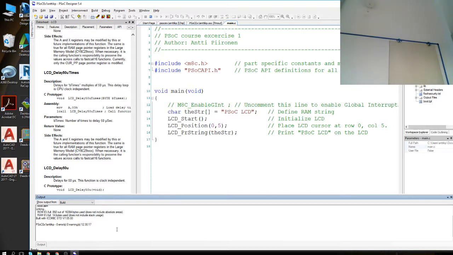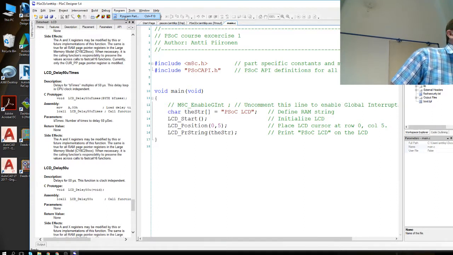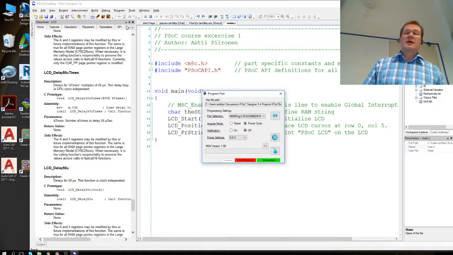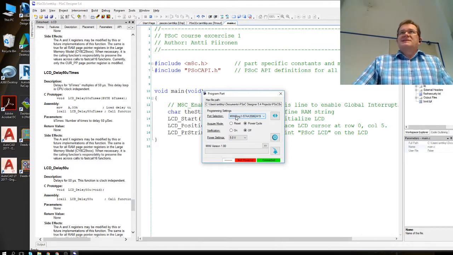Okay, so the programming is in PSoC Designer, the program path, Control F10. Click. All right. At this moment, it can actually start updating the firmware of this programmer. But anyways, you can have several programmers on the same system at the same time.